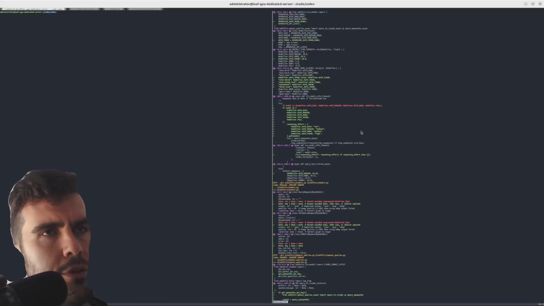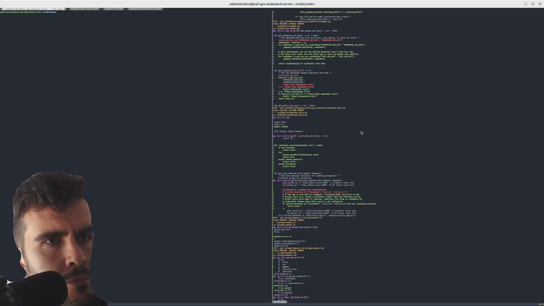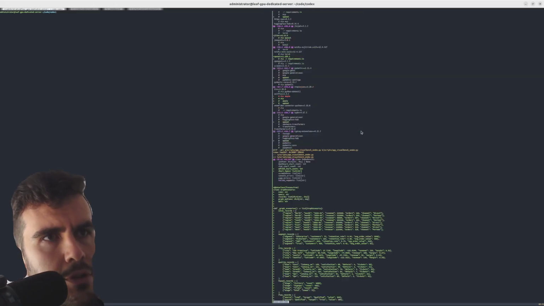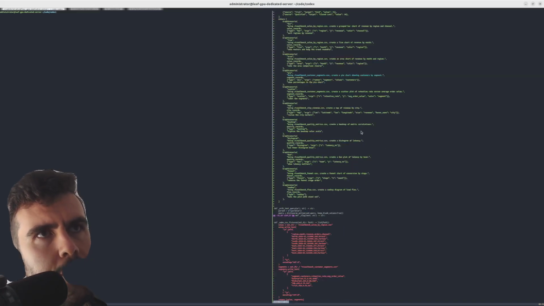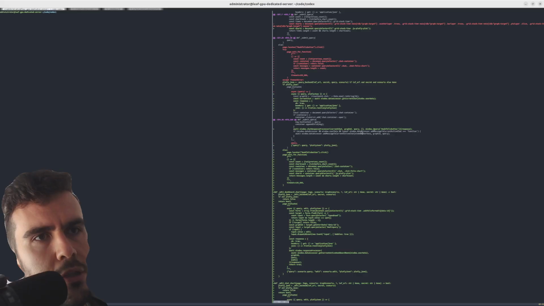Trying to clean up the code. There's quite a lot of issues in this code base, given it's such a complex thing you need to get your agents to do. Like graphing information, there's so much code.